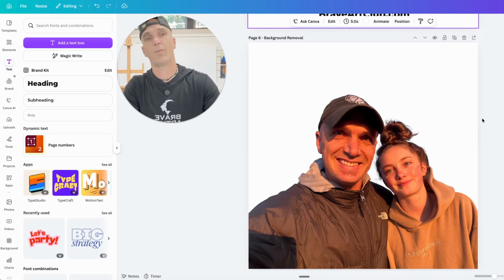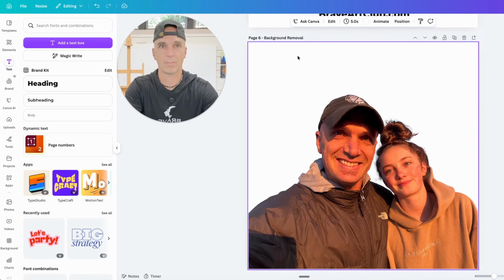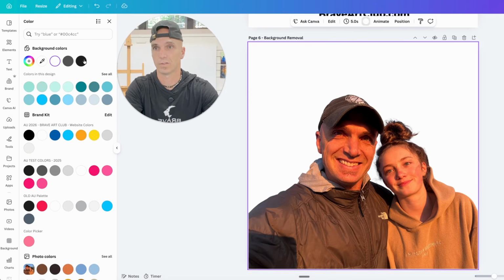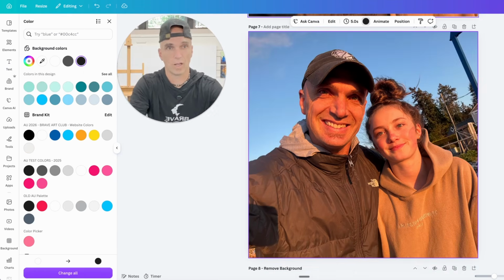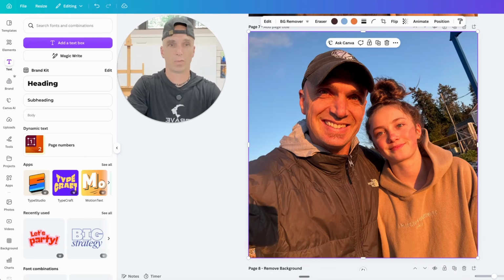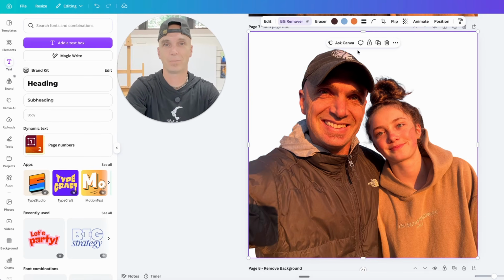If you ever have wanted to do this kind of thing where you have a background that gets removed and you want to figure out how would I do that? So what you can do is, if I want to change the color of it now, I can put anything back there that I want, which is pretty cool. I'll show you exactly. It's the easiest thing in the world. Oh, BG remover. That's all you do, is you click on your photo and you press background remover, and it's going to just analyze it. And it's going to look, and it's going to take it out.